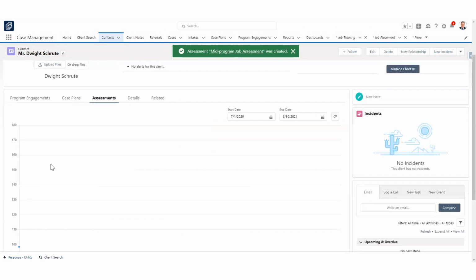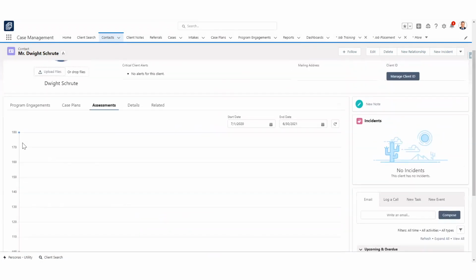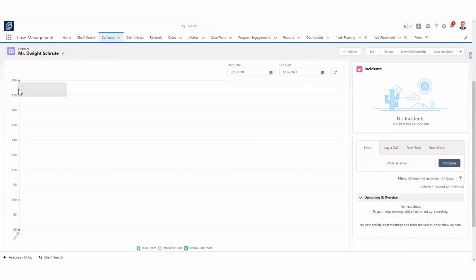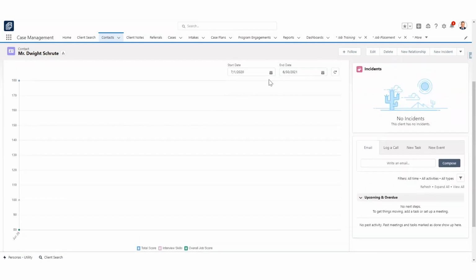And once you create that assessment, it automatically graphs that for you. So for example, since we only do have one assessment in, it'll just plot the graph as single plot points here. But again, as you create more assessments, you can track that throughout whatever timeline you choose within your start dates and end dates here. And this is really how you can quantify and track the progress within your program.